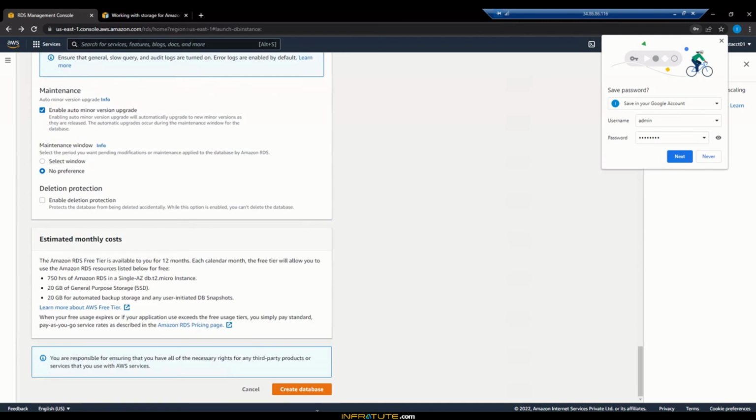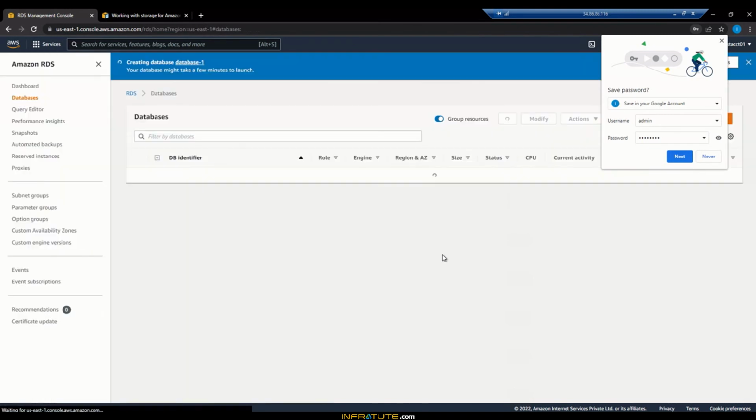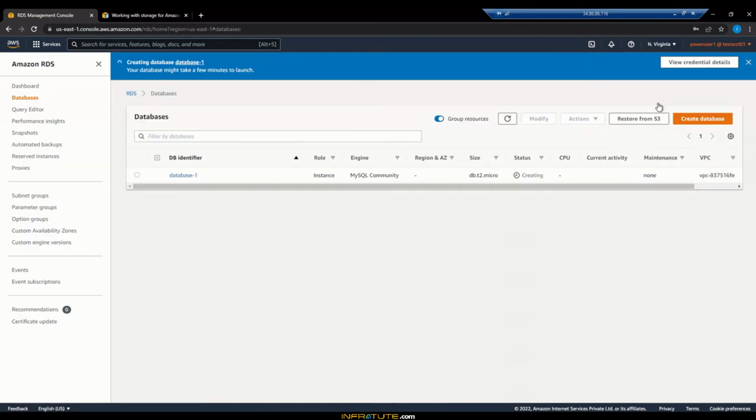All right, now let's create database. So now that I have clicked on create database, the database will start to get created, and the time to create a database usually takes about 5 minutes, a little more than 5 minutes sometimes, depending upon the size of your database and the size of the instance that you're trying to create. So meanwhile it's creating, I'm going to pause this video and I'll resume it once the creation is completed. You can see that it is still creating. It's already past 2 to 3 minutes now, but we can still see that the status is creating.